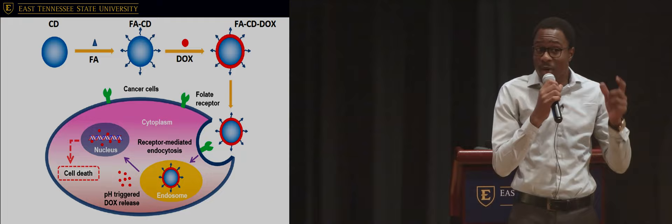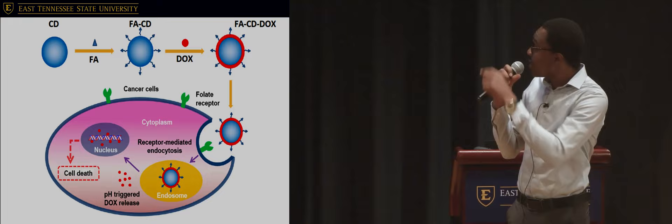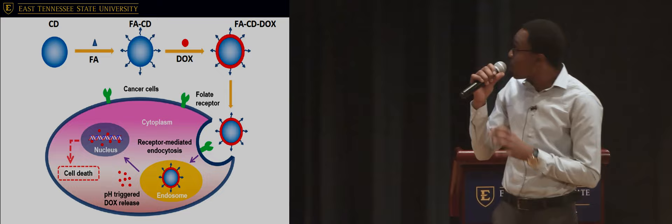Once this bio-shadow system is created, we use the Trojan horse concept to trick the cancer cells and get our cancer drugs into them. What you are seeing here — the green tiny hand-like projections on the surface of the cancer cells — are what we call folic receptors. Research has shown that cancer cells have over 200 times more folic acid receptors on their surface than on the surface of a normal healthy cell.